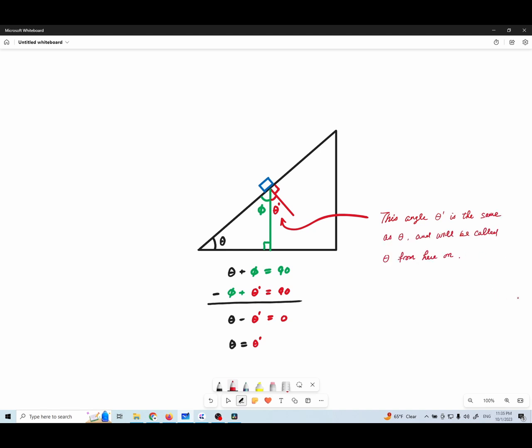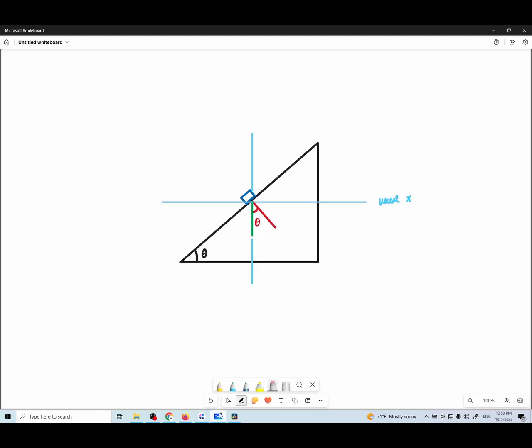This angle theta, however, is not taken advantage of by the usual x and y coordinate system. In physics and in chemistry, the solution to a problem can be simplified if we can choose a coordinate system that adapts to the geometry of the problem. Here, we will adopt a coordinate system that is tilted or rotated by an angle theta, so that the x-axis points along the inclined plane and the y-axis points perpendicular to the inclined plane.